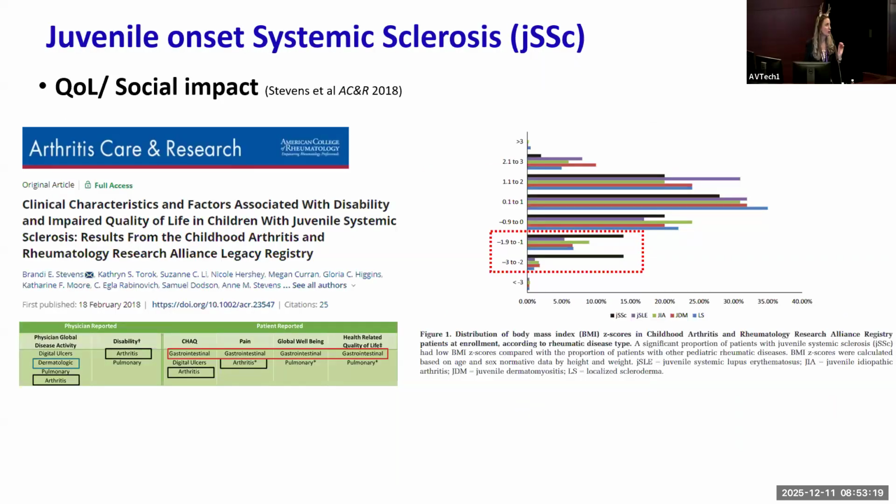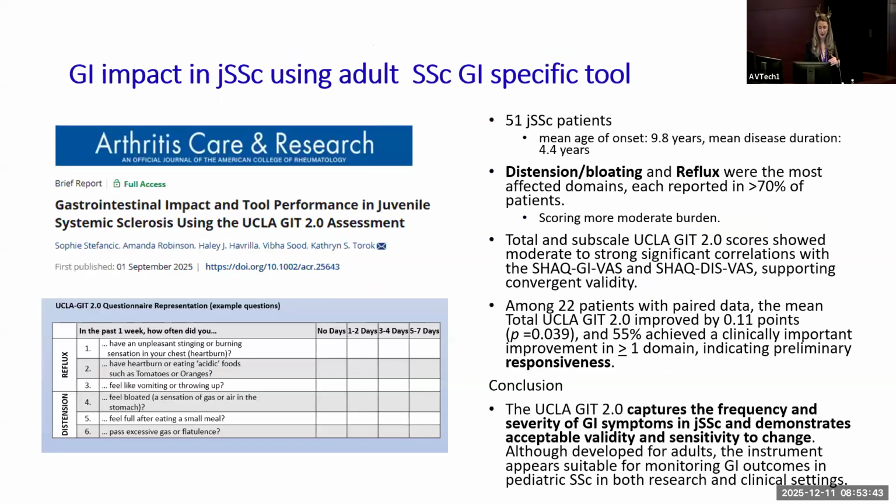The most impactful organ system on their quality of life across multiple cohorts is actually the GI system. So paying attention to the GI system and treating it appropriately does help the quality of life of patients across different rheumatic diseases like juvenile arthritis, lupus, et cetera. These kiddos had the lowest BMI and the highest GI impact on their quality of life. And we published more recently with one of my students that this quality of life outcome measure, looking at how much these GI issues bother kids, is helpful and sensitive to change.